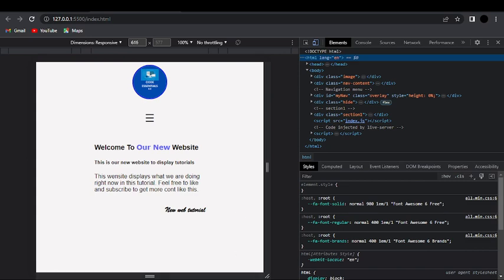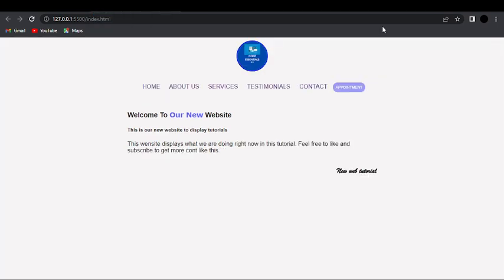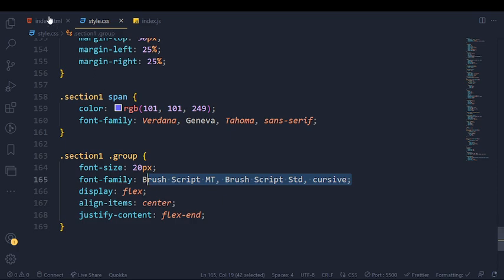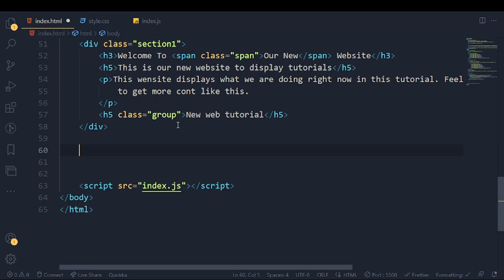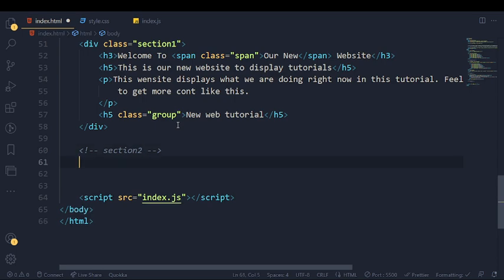Now let us move on to the next section. We can close this. So down here we can have the next section, section 2. So we have a div with the class section 2.